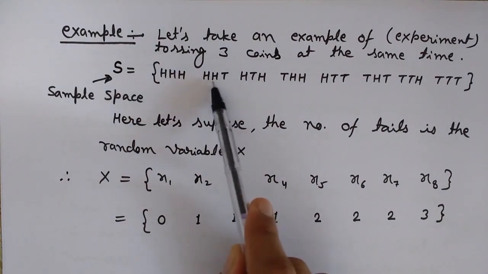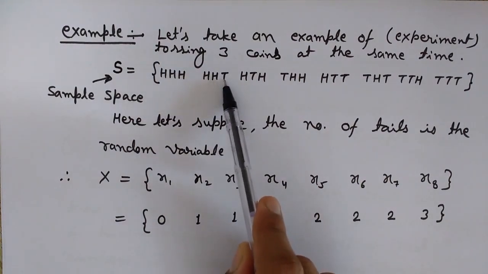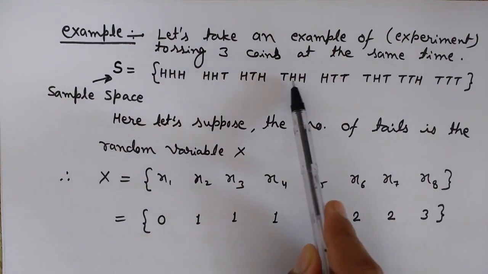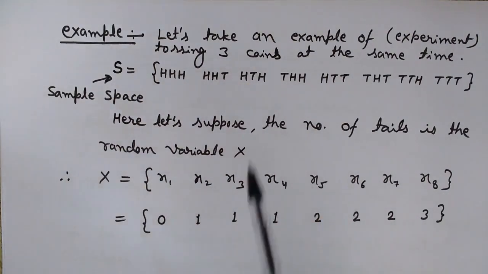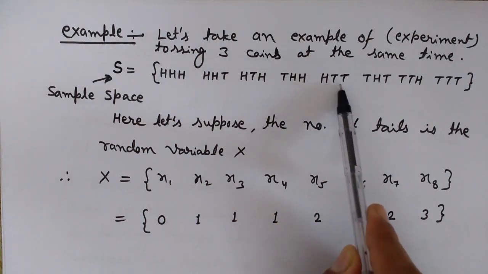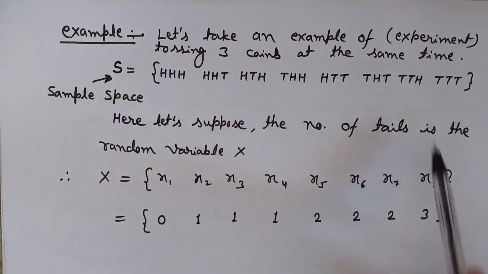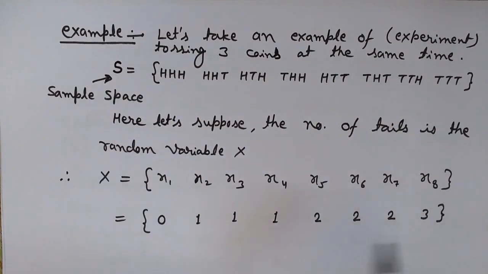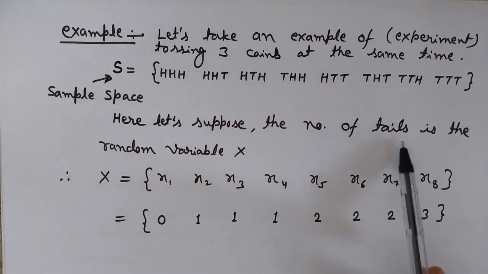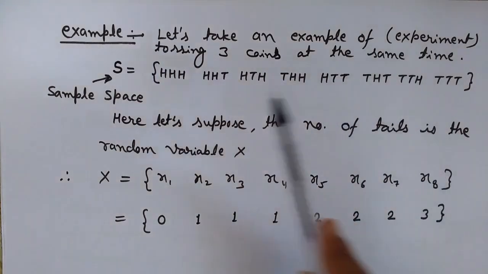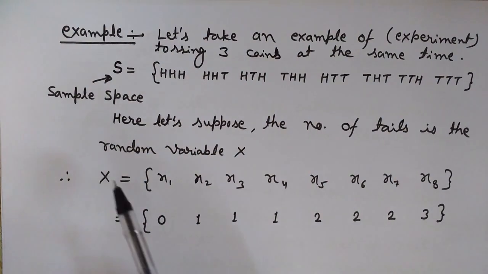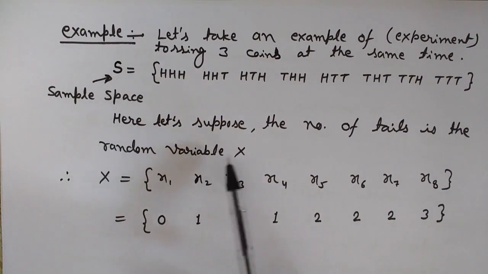In this case we have how many tails? Only one tail. And here also we have one tail, but in this case we have two tails. So two tails, and all these 3 tails. So here we have considered or taken only the number of tails from this sample space. Therefore it is a random variable, and we have named this variable as x.